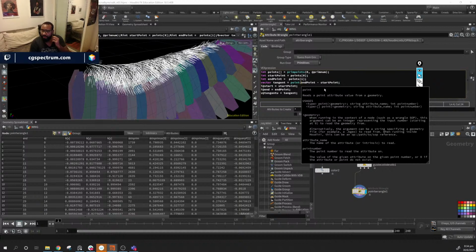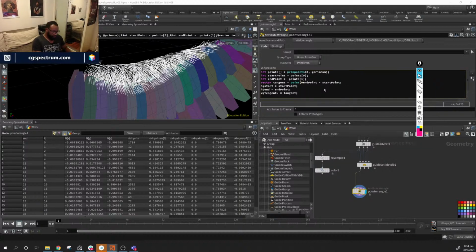So I need to get the geometry, the attribute name, and then the point number. So the geometry is 0. The attribute name is, I want its position in space. And then the point number. So once again, point.